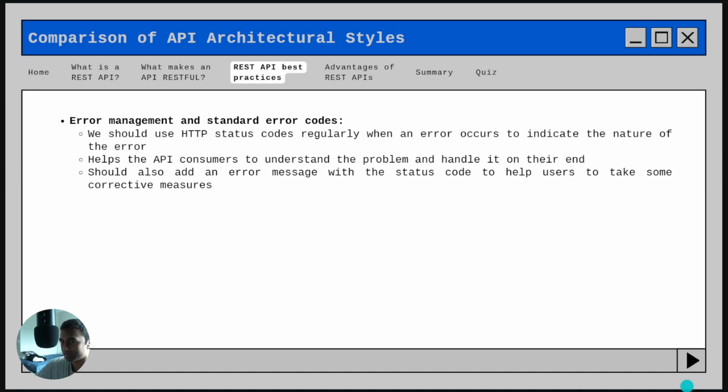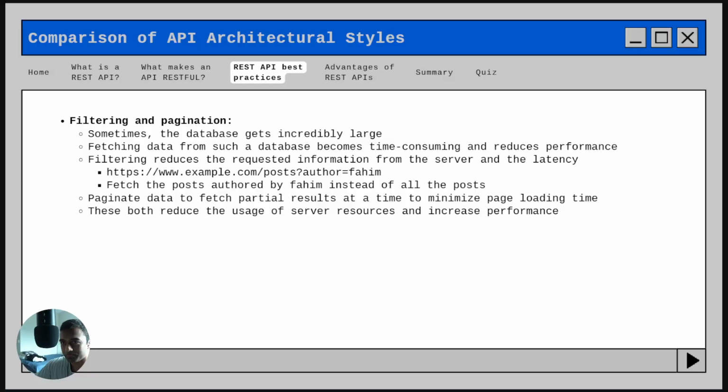That is important. So filtering and pagination. Sometimes the database gets really, really big and fetching data from the database becomes really time consuming and it reduces our performance. So filtering reduces the request information from the server and also the latency. So for example, example.com/posts?author=Fahim, right?